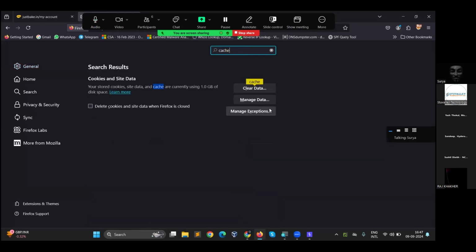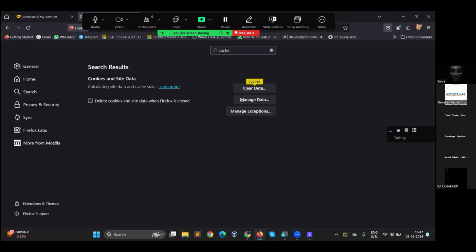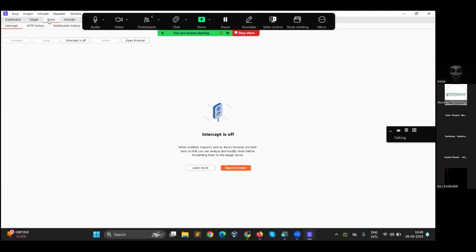Here we don't have any logout option. We have to delete the cache memory. First you have to capture that packet. Using intercept on and off, you have to capture the pin entered packet.